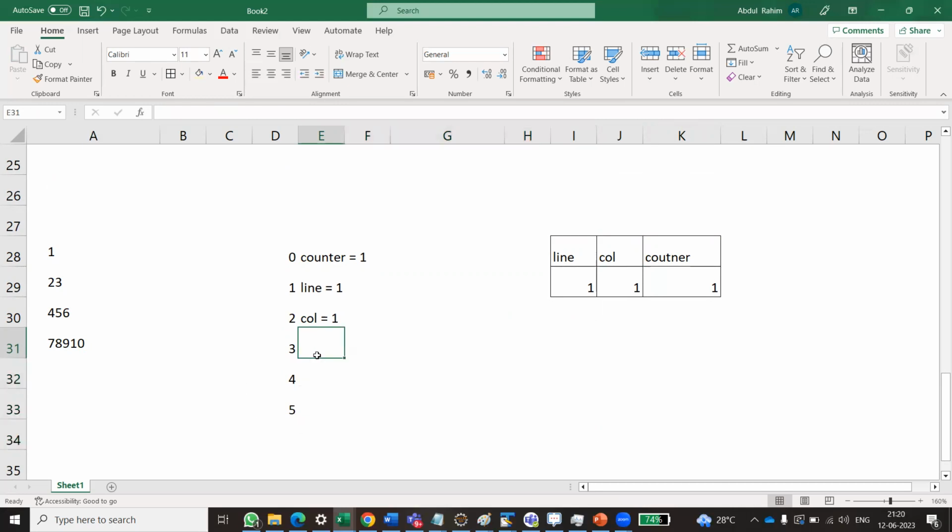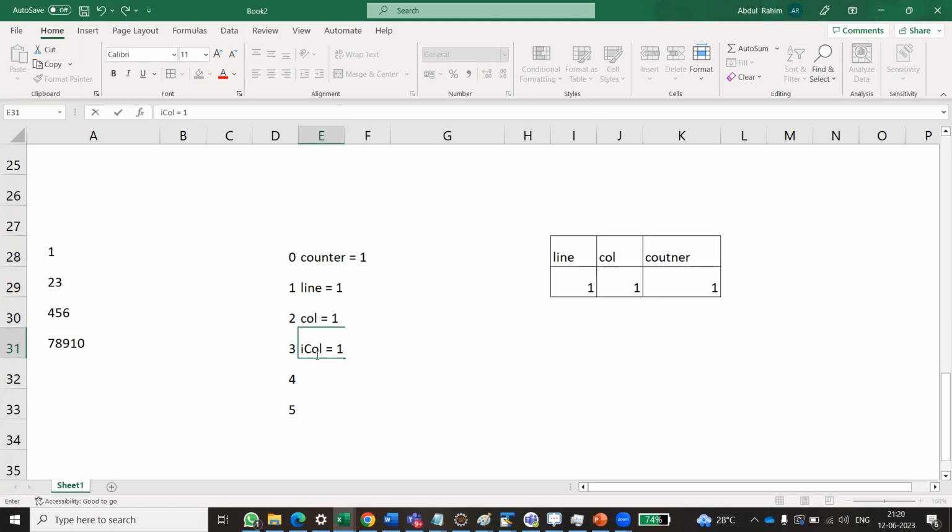What I have to say here is I will remove this part. I will say start, initial column is equal to 1.